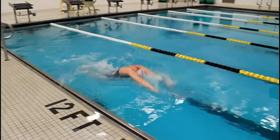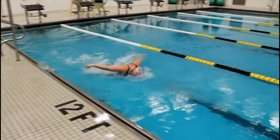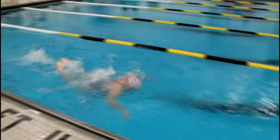Butterfly uses a butterfly kick, otherwise known as a dolphin kick. When flexing the hip during the butterfly kicks, the iliopsoas is used.